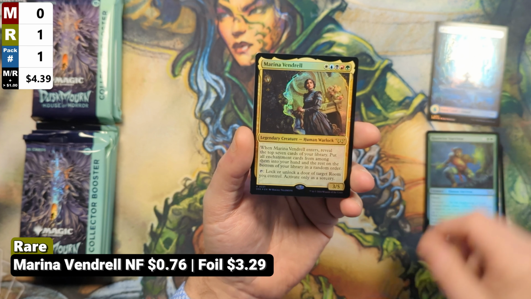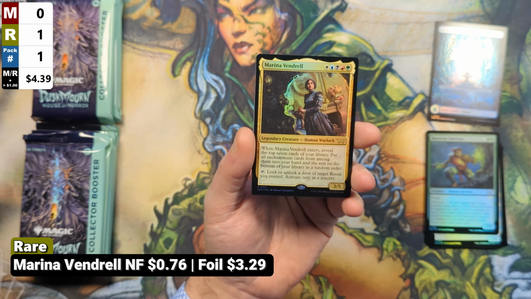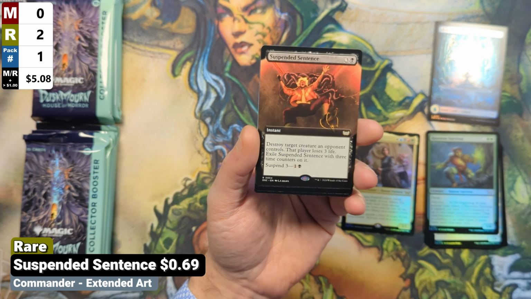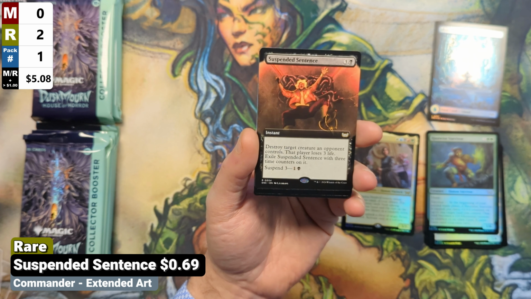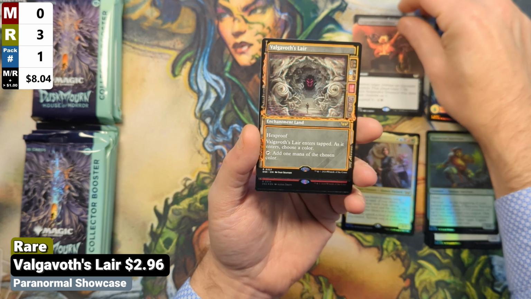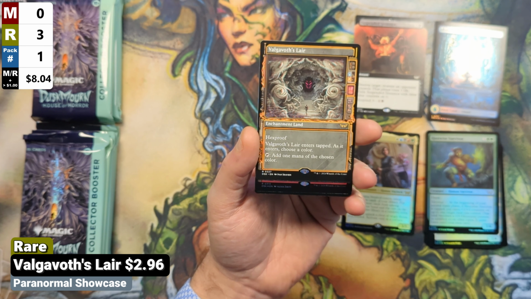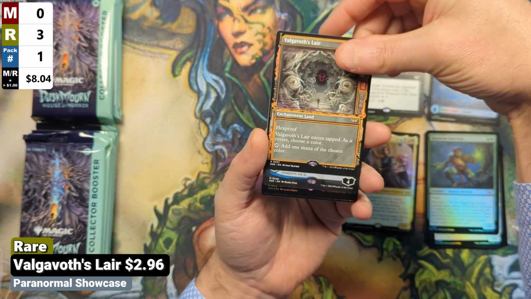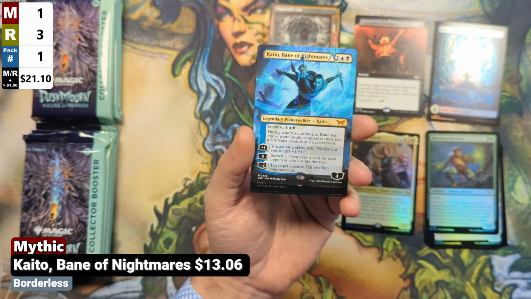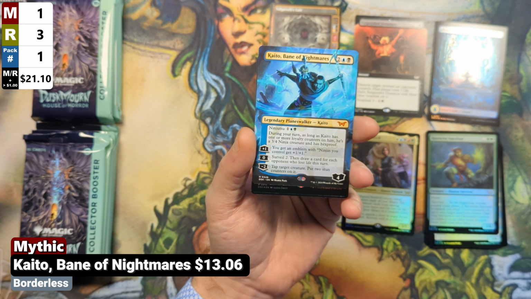Our first rare is going to be Marina Vendrell coming in from the main set. Directly behind that, we're going to see Suspend Sentence coming in from the Commander subset. Then we've got ourselves Valgavoth's Lair coming in the Paranormal Showcase frame. Very cool to see that. Does hold some value. And then we are going to see a Mythic. We're going to see Kato, Bane of Nightmares coming in the Borderless treatment. Very nice to see this.